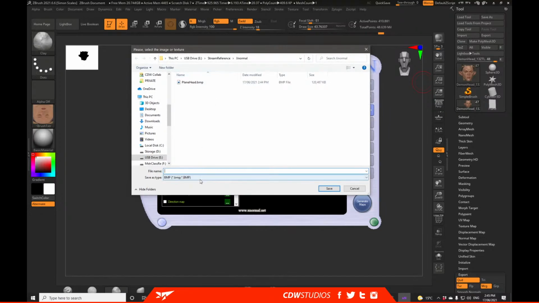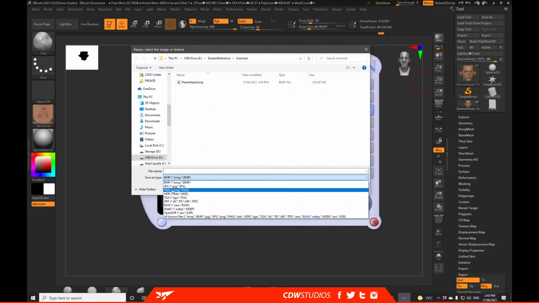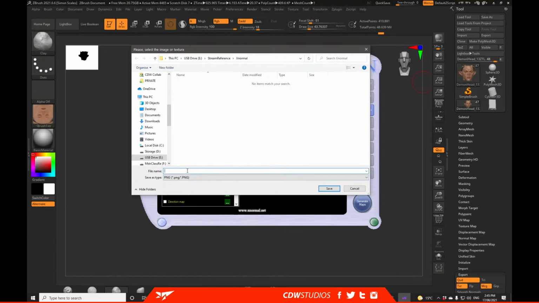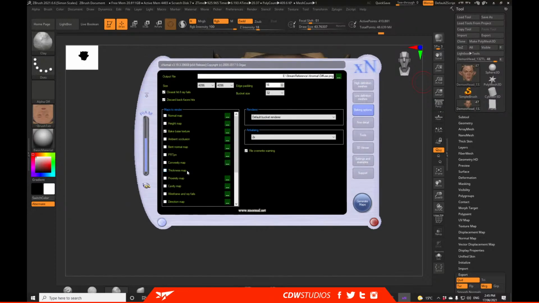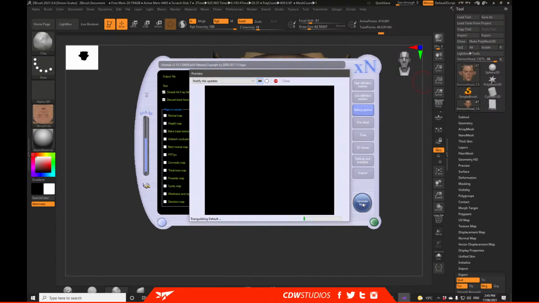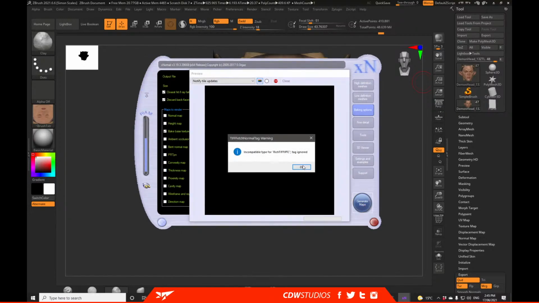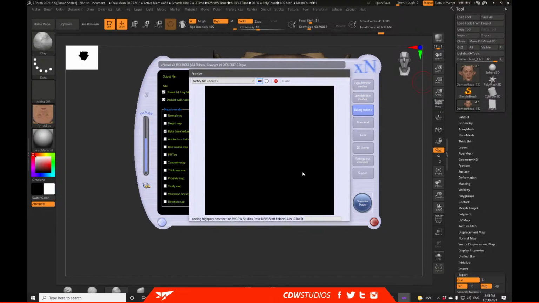It's going to export that out as a PNG. So we generate that. Because that low poly plane is sitting in the same place as the model with our UVs, it's going to project it from one mesh to the other.